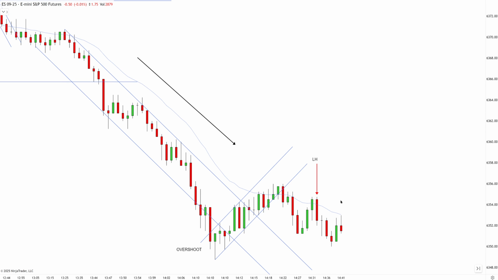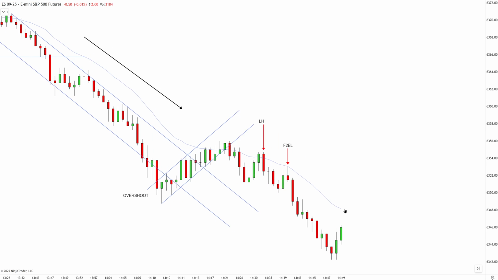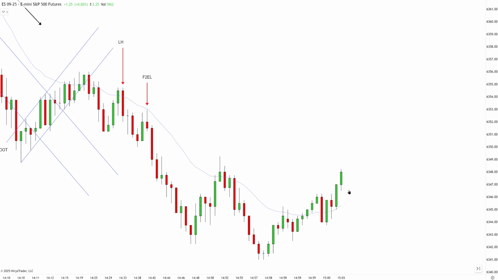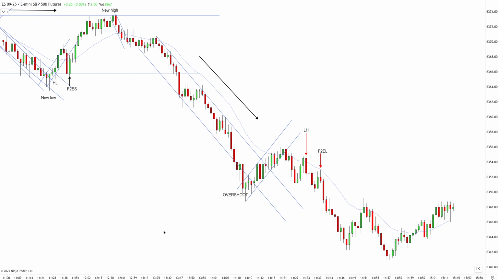And we can finish the day with a failed second entry long. Failed second entry long. Downtrend is new low. It's not super close to the EMA, but it's close enough. Context is clear. I took both these trades, and the downtrend played out with the break and push to an extreme, and now the market is about to close. So this is the overall structure for today.